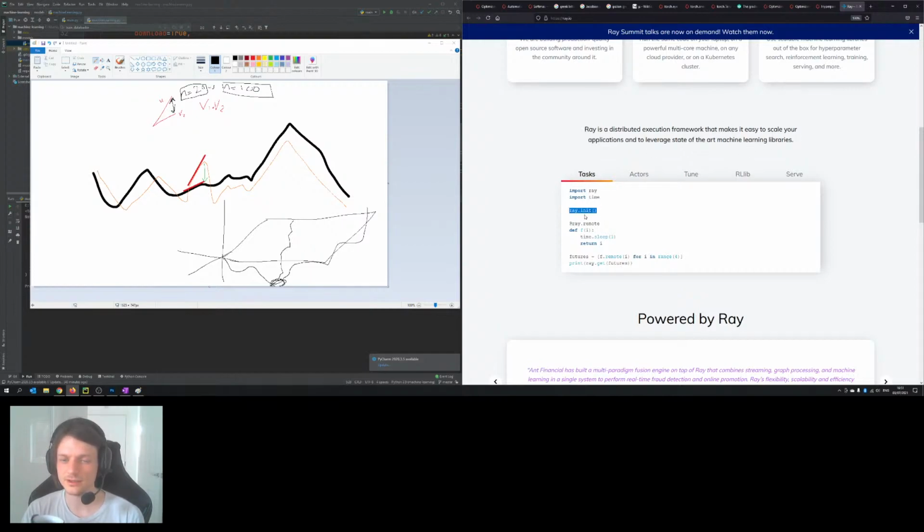So initialize Ray, get some kind of handle on the remote. Okay, define a function which takes i, sleeps for 1 millisecond or whatever, and then returns i after that.